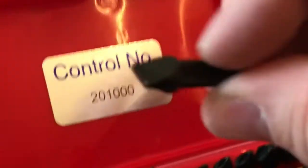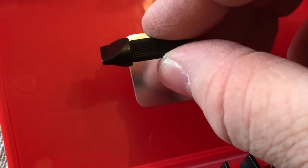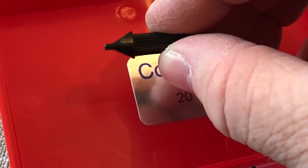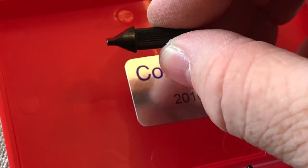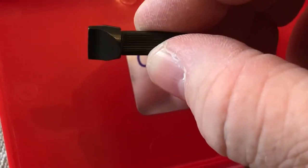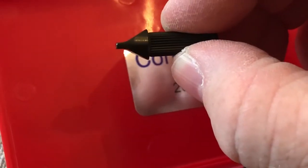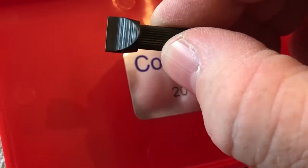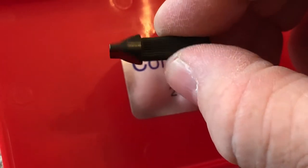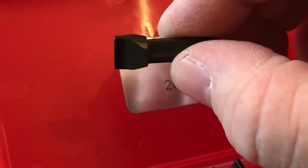Likewise, when you use a machinist's or a gunsmith screwdriver, you can see it's actually got a flat portion before it tapers out. So what that does is when you stick it in the hole and you turn it, it goes all the way into the slot, and it presses against the entire surface area of the screw. Doesn't want to jump out as much. It lets you apply a lot more force.